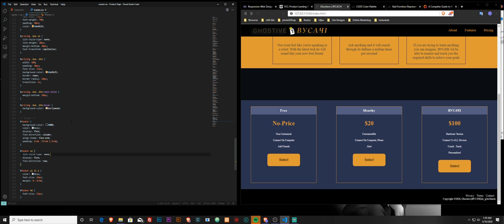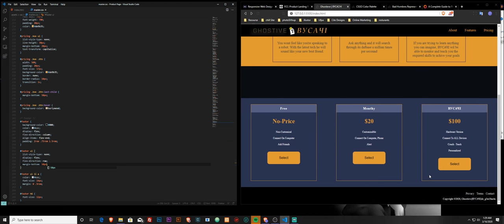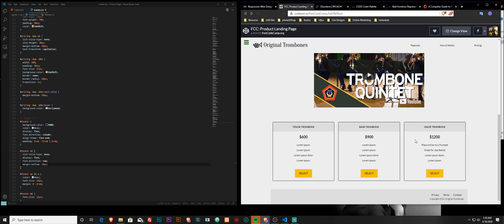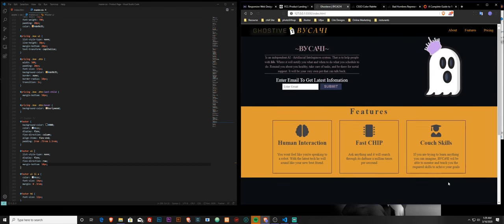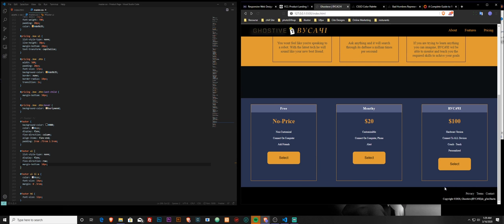I think we're good. At the same time, real quick, I feel like we should add some padding, or margin bottom. So, margin bottom, like 10 pixels. There we go, just so it has some breathing room. Because I feel like it's just... There we go. At the same time, yeah, I feel like we're good.